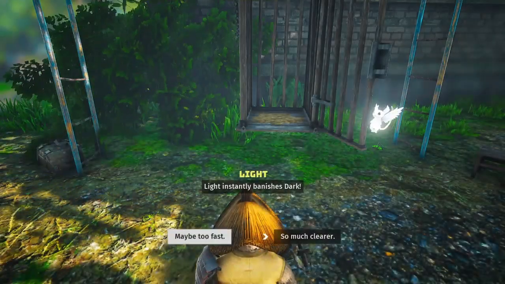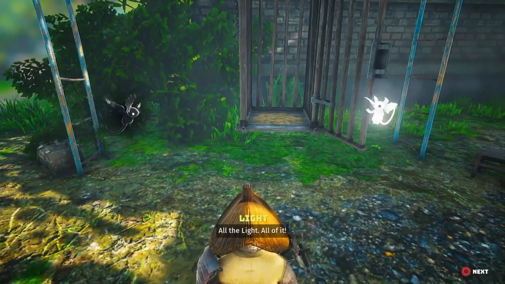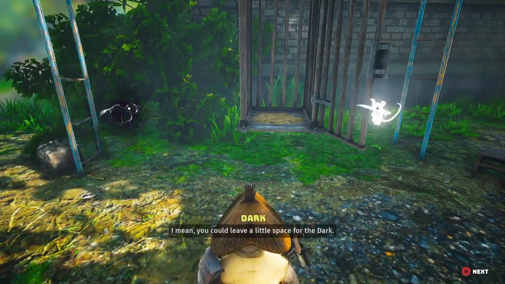Light instantly banishes dark. How much light do you really need? All the light, all of it! I mean, you could leave a little space for the dark.